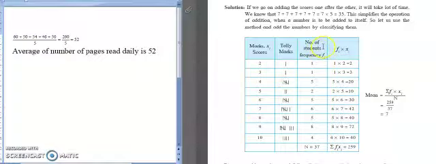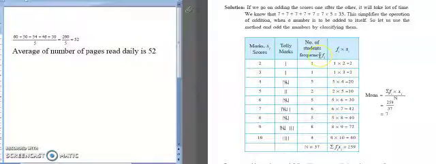So here the number of students is known as the frequency. It is denoted by Fi. This is xi, that is scores, and this is frequency, meaning how frequently it has occurred or how many times it has repeated. That is known as frequency. So here frequency is written like this. 2 is repeated 1 time, so 1. 3 is repeated 1 time, so 1. 4 is repeated 5 times, so 5. 5 is repeated 2 times, so 2, and likewise as given here.